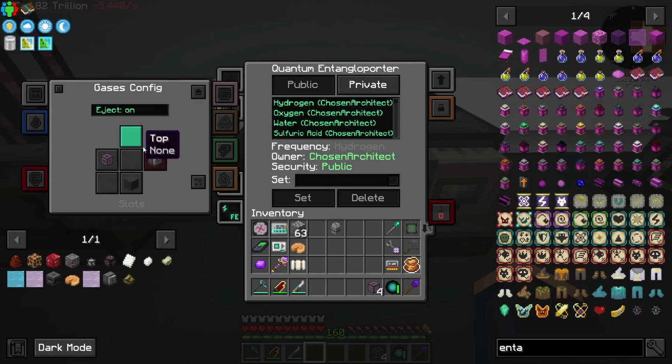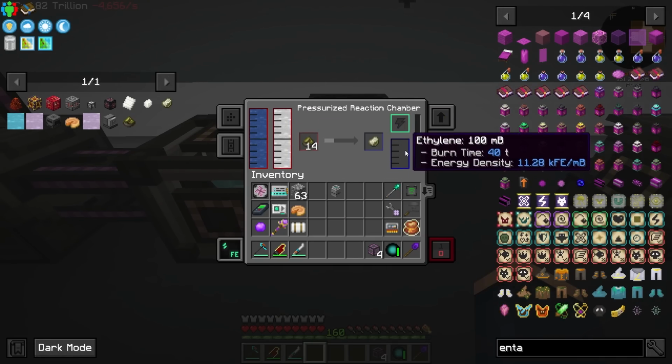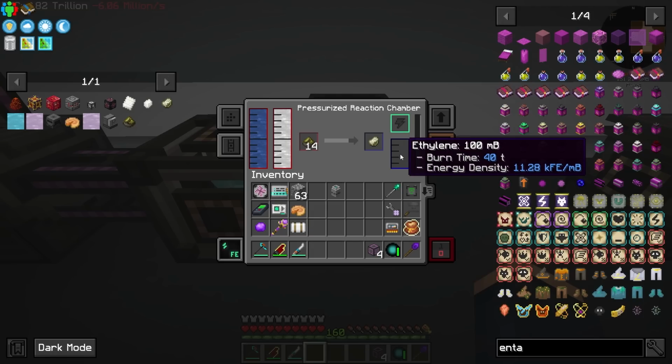I do believe under gases, under hydrogen, we have output. And there we go. So now we have the PRC up and running. So this is going to generate an item, but it's also going to generate ethylene, which becomes a little bit of a problem if we don't just automatically use all of it.